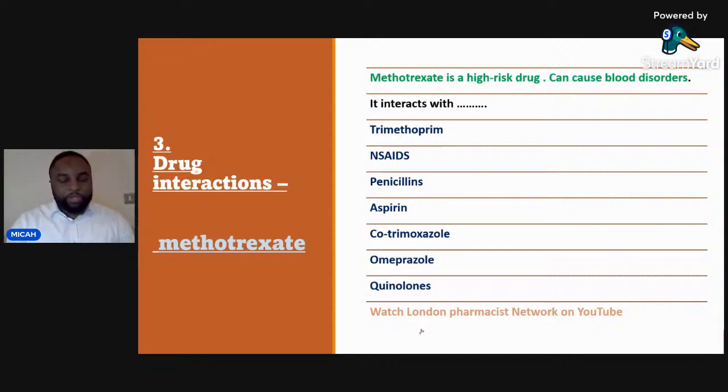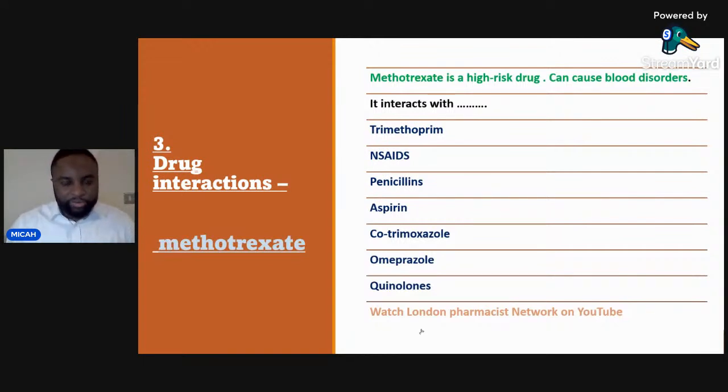We also have photosensitivity. Methotrexate is photosensitive, yes. So all patients on methotrexate need to avoid direct sunlight. They need to avoid tanning beds. They need to avoid sun lamps, things like that, because it can cause a photosensitive reaction. Methotrexate can also cause respiratory effects. So it can cause shortness of breath, for example, to patients who are taking the drug.